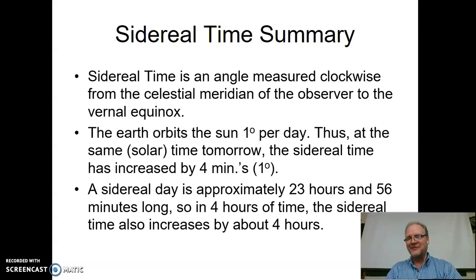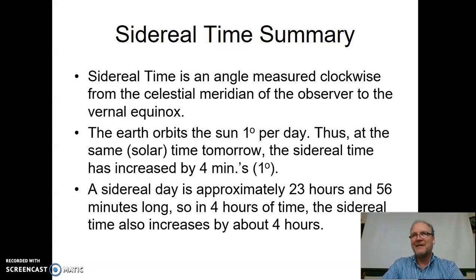It's only after a full day, we mean a solar day, when we start talking about the sidereal time being bigger, but not by a full 24 hours. It's bigger by 23 hours and 56 minutes. So, it's that extra 4 minute difference that starts to accumulate after day and day and day. So if the sidereal time tonight at 8 p.m. is 8 hours, then at 10 p.m., the sidereal time is also about 10 hours. It's just about 2 hours larger.